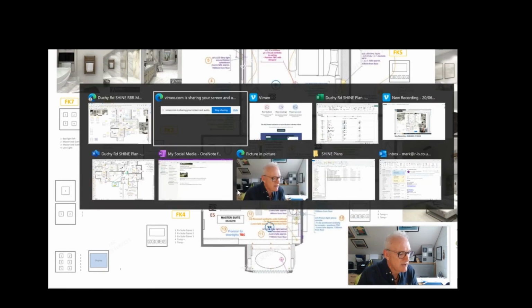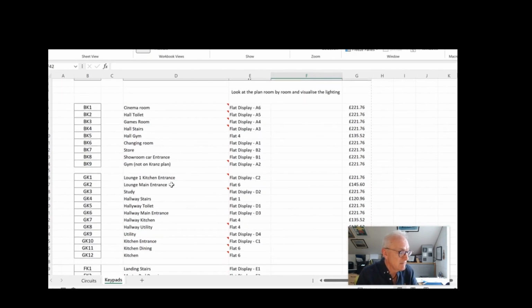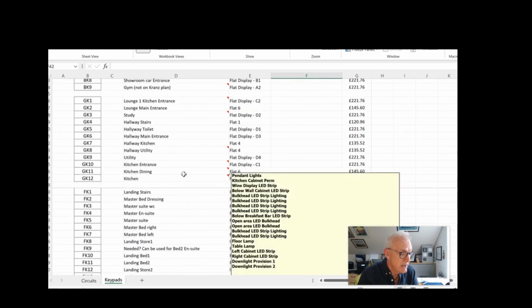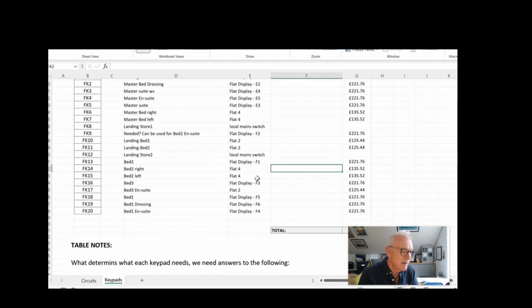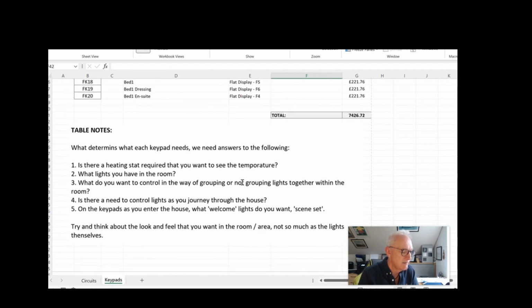So we reference these keypad points here, and this also matches a cable schedule that we do for the clients. On that cable schedule, we'll have the keypad locations, as you can see here: BK for basement keypad, FK for first floor keypad. You can see where it is, and the design of the keypad, which one we've chosen. You can see the prices here. Depending on what you choose, you're not talking about a lot of money, particularly when you're eliminating all those thermostats as well. So it doesn't necessarily mean smart lighting, smart price. It can be quite efficient.